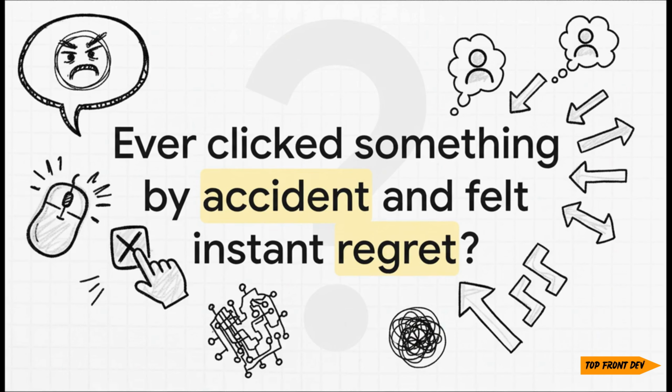So let's just start with a feeling we all know. That split second where you click a button or a link and you get that sinking feeling in your stomach because the app does something you absolutely did not want it to do. It's a universal feeling for users, and as developers, it's a problem we can actually solve.